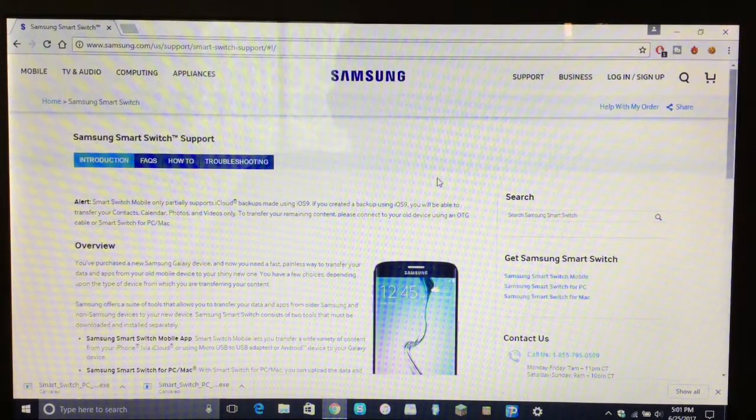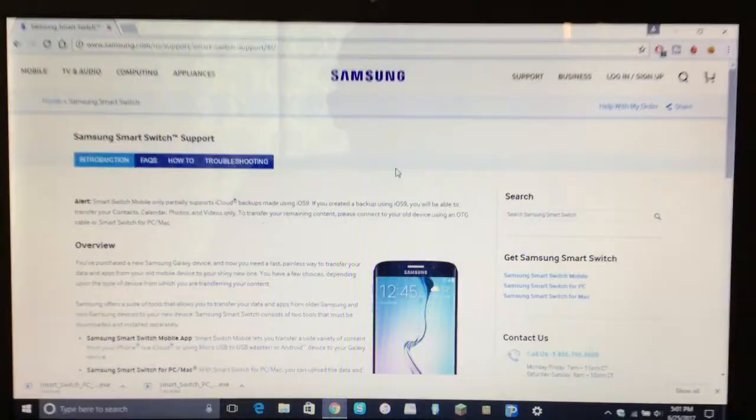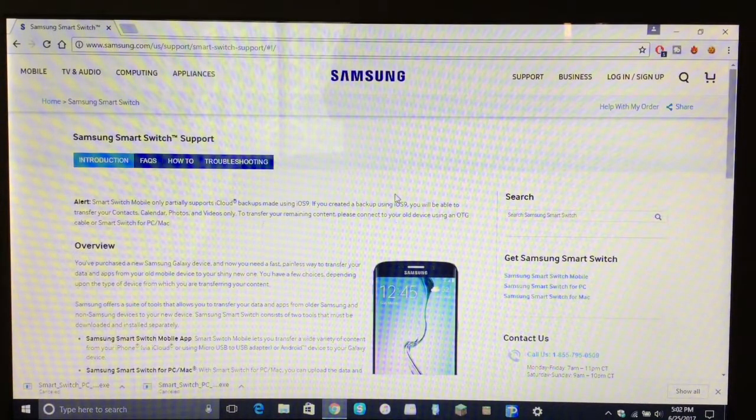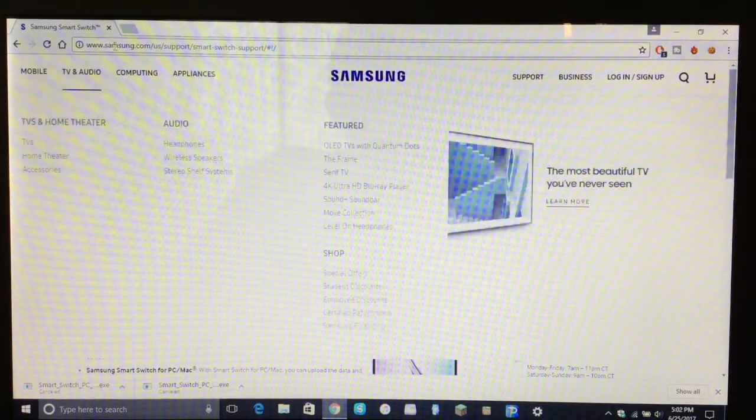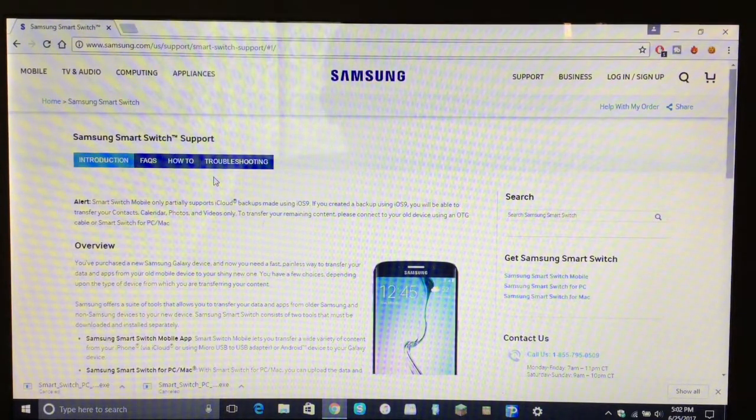A little bit of background: Samsung Kies used to be the backup and restoring tool, but then that stopped getting supported until the Galaxy S7, Galaxy S6, and the Note 5 came out. I don't think the Note 5 is supported by Kies anymore, so they made this program called Samsung Smart Switch, and it's an app on a PC that allows you to backup, restore, and restore from previous backups that you've made. Now, you might want to do this just in case you rooted your device, or before rooting or after rooting. You could do both.